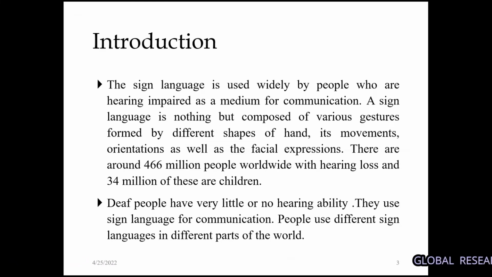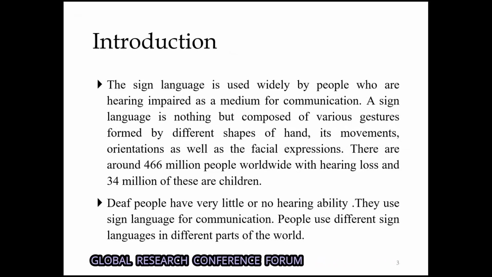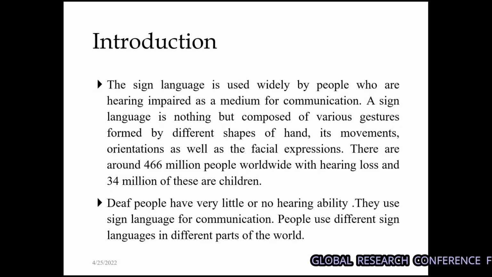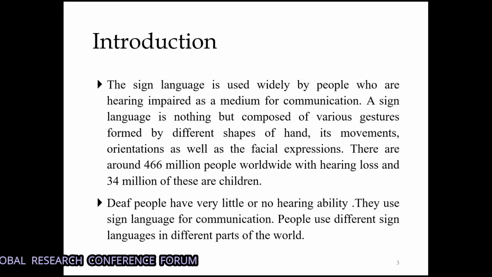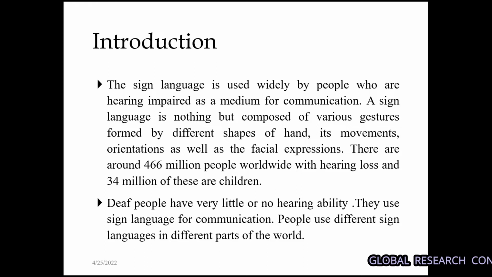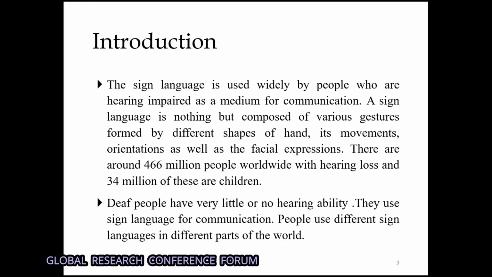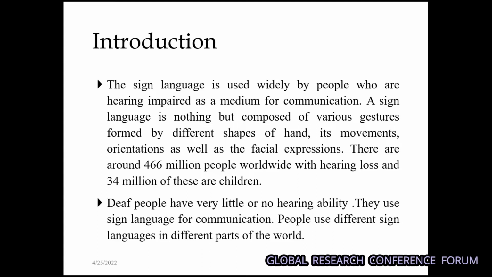Introduction. Sign language is the only tool of communication for people who are not able to speak and hear anything. Sign language is a boon for physically challenged people to express their thoughts and emotions. In this work, a novel scheme of sign language recognition has been proposed for identifying the alphabets and gestures in sign language. With the help of computer vision and neural networks, we can detect the signs and give the respective text output. Sign language is used widely by people who are hearing impaired as a medium for communication.